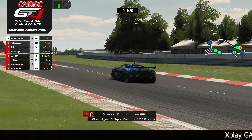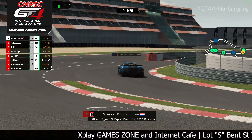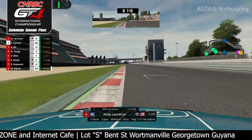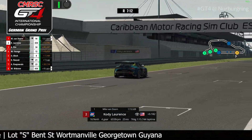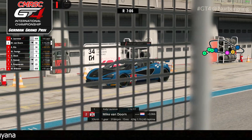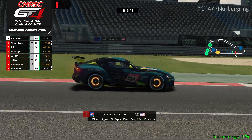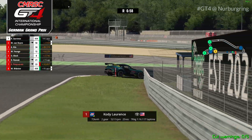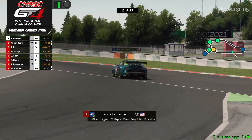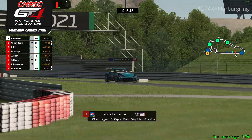Van Doorn in the lead — he's gonna come in. And it looks like Lawrence is gonna stay out on track, so the lead is going to temporarily switch. It's now up to Cody Lawrence to put in a very fast lap. It's very crucial that he sets a fastest lap as van Doorn comes in for his mandatory pit stop. Cody Lawrence has one opportunity — the first lap when the driver comes in ahead of you is going to be your best chance. Because once van Doorn comes out on fresher tires, he's going to instantly be quicker.